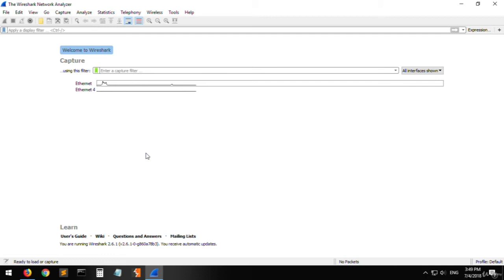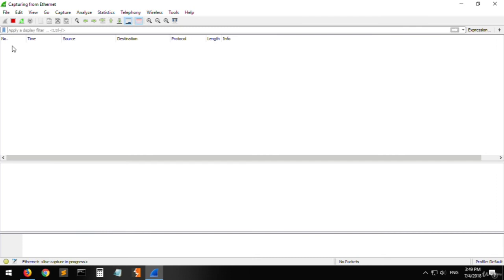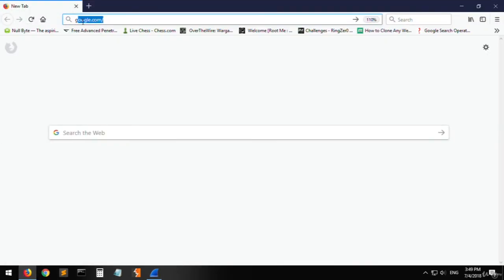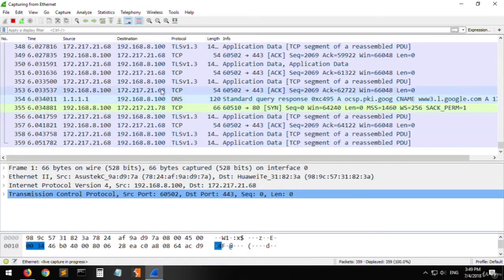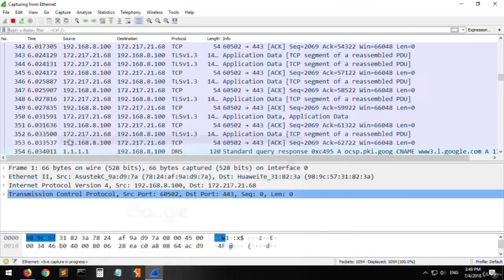Okay, now I provide you with an image for a simple comparison between TCP and UDP. If you want more detail, just Google. Now the first thing, open your interface. I am capturing right now. Open google.com here. Just wait for it. Okay, now as you see, I have connected. Now stop it if you want, or let it be.